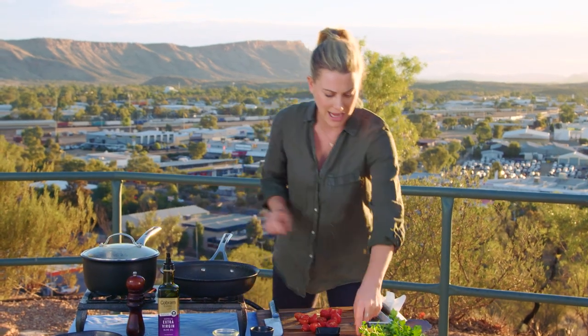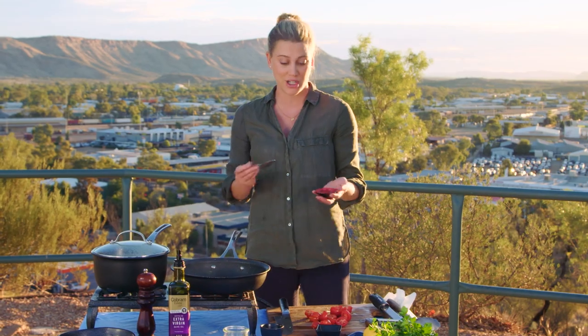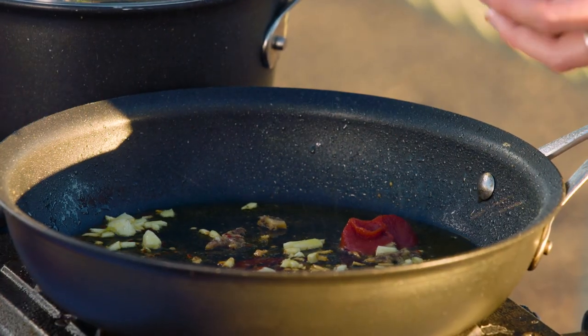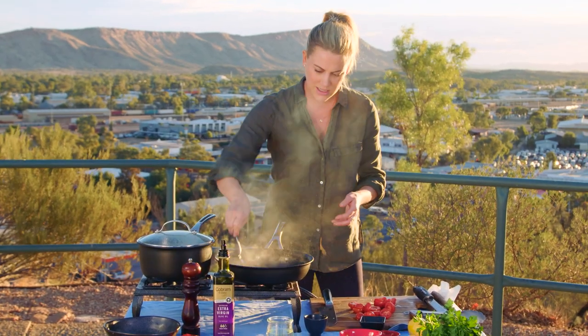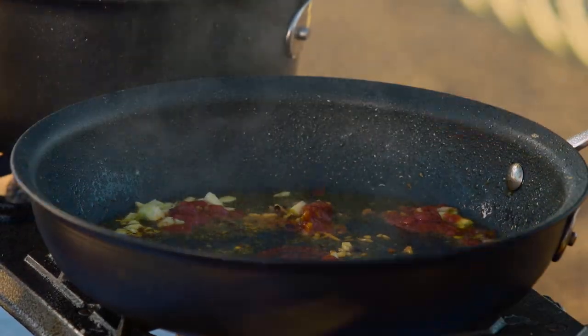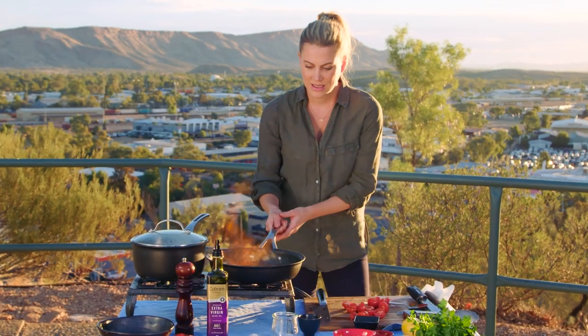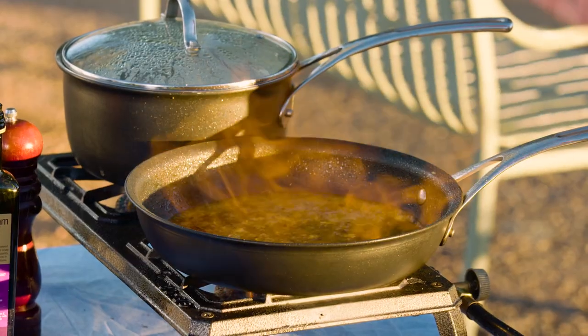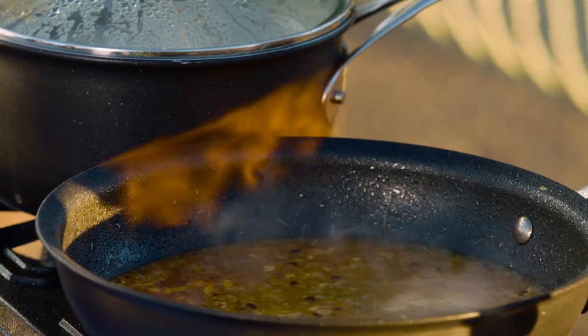Into this now, I can add the tomato paste. It's going to give it a richness, but not a sauciness as you would expect from a can of crushed tomatoes. In it goes, about a tablespoon. And we'll give that a mix. And then now I'm going to deglaze with some white wine. And then you can see there's just a little bit of flame, but that's just cooking off the alcohol. So that'll go away in a moment.